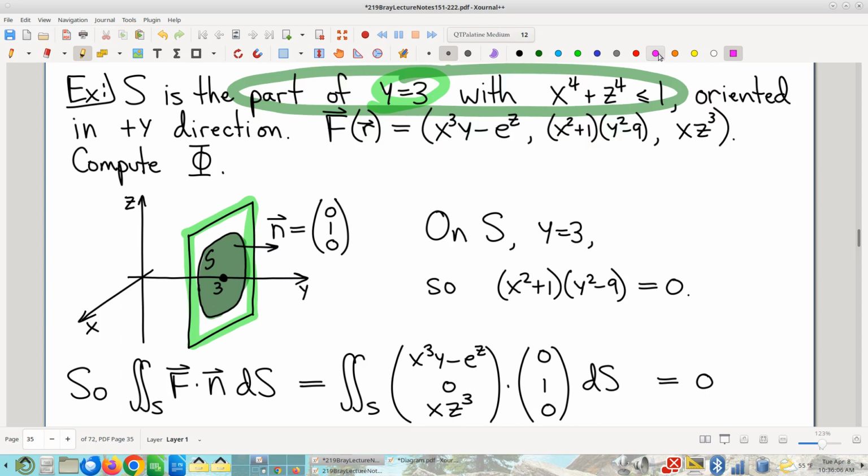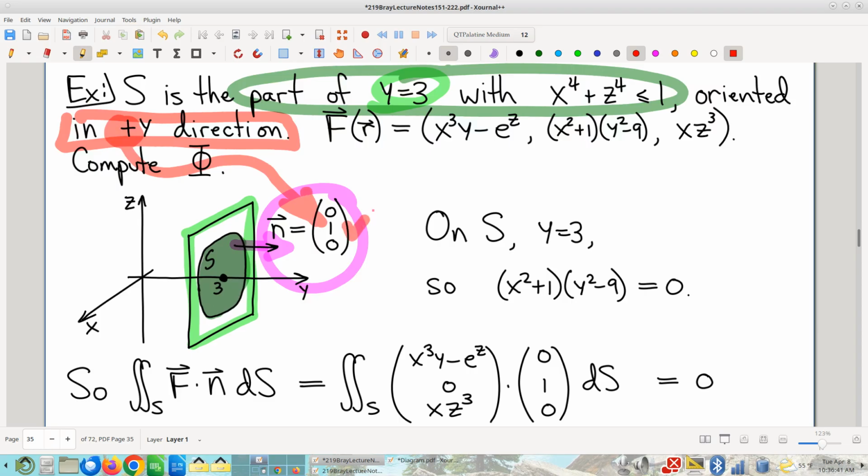And because it's inside of this plane, a couple of really great things happen. Just automatic freebies. One of them is, it's pretty clear what the normal vector is. Again, its normal vector is perpendicular to the surface. The surface is in this plane. So it's going to be 0, 1, 0. Real quick, let's think about orientations. It does say, as it must, if you're going to talk about a flux, the surface has to be oriented, and it says here in the positive y direction, which I see this is. If it had said negative y direction, then it'd be 0, negative 1, 0. So boom, free normal vector. That's awesome. I don't have to go through a process to find that normal vector. Sometimes a fish jumps in the boat. Is that cool? Everybody happy?